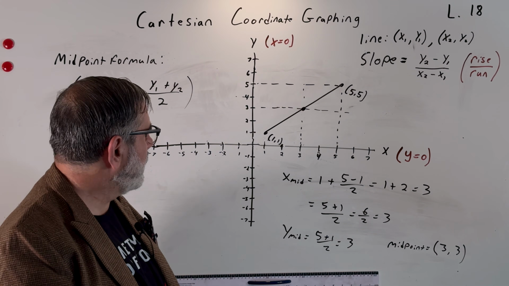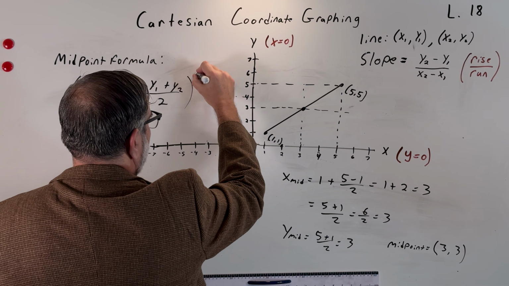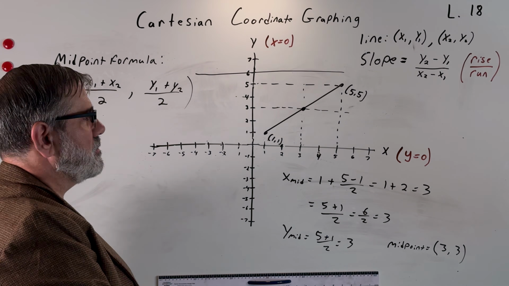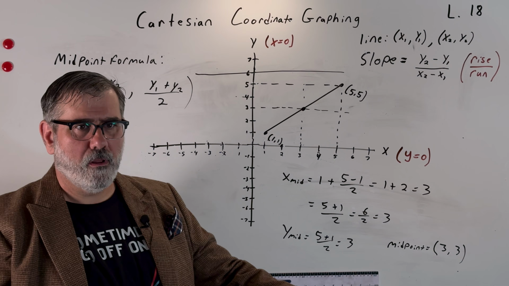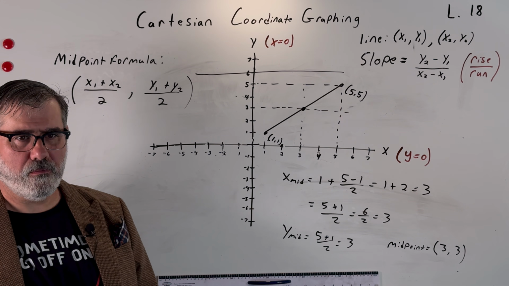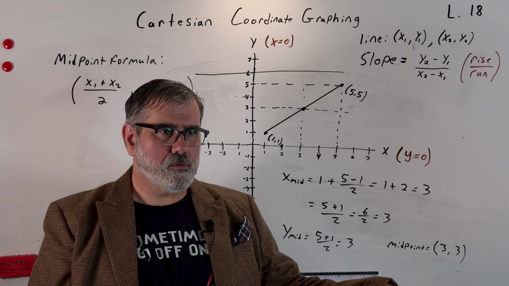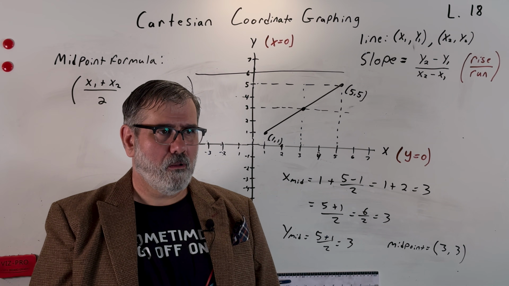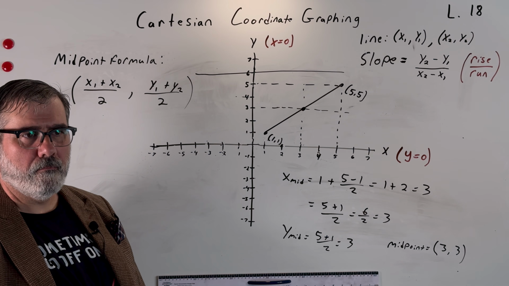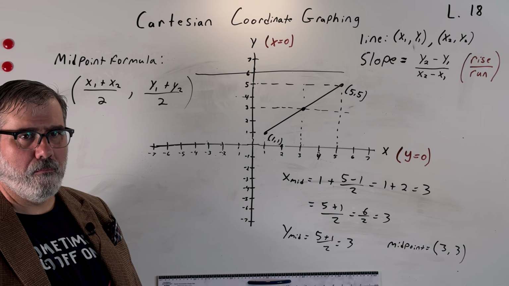Let me ask you this. What if I had a line that was flat? What if I had this line right here going through y equals 6? It doesn't seem to be rising or descending. So what do you think the slope of that is? Is it positive? Negative? Remember, positive slopes were rising lines. Negative slopes were descending lines. What would we do if we were a flat line? What's in between positive and negative? 0. 0.